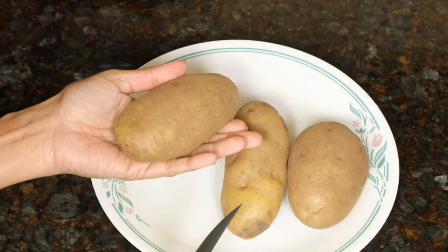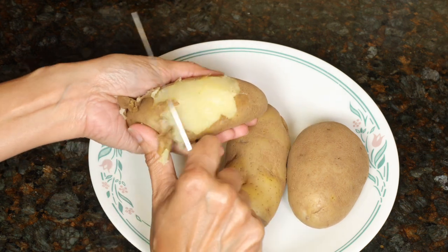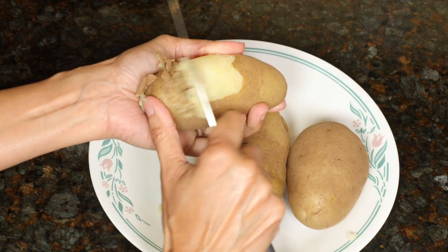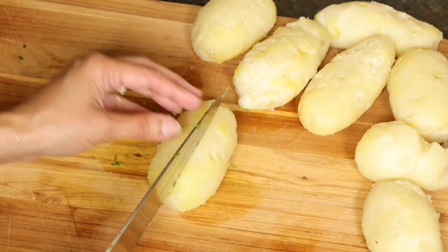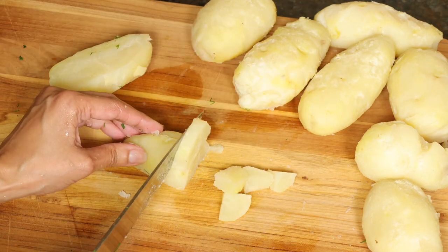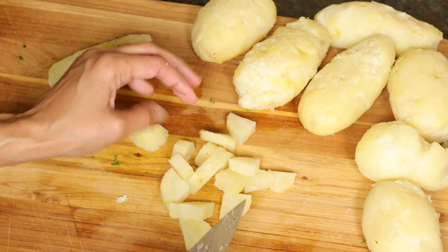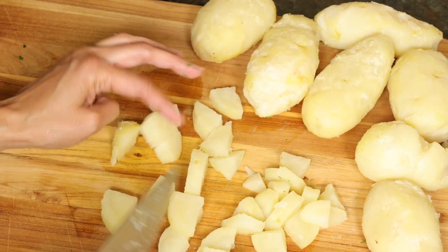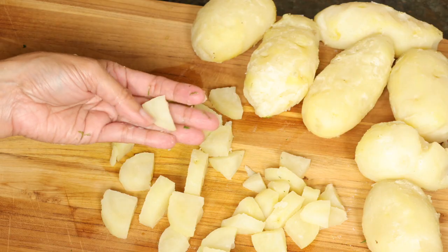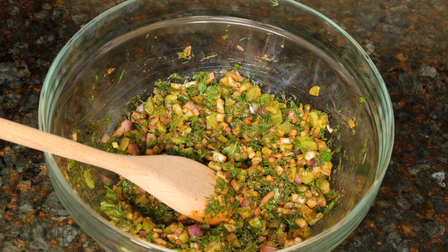Peel the potatoes while they're still warm. Slice the potatoes small like this. Cutting it into smaller pieces helps them absorb all the flavors. Add the potatoes to the bowl while they're still warm. This way they soak up all the vinegar and mustard and spices.